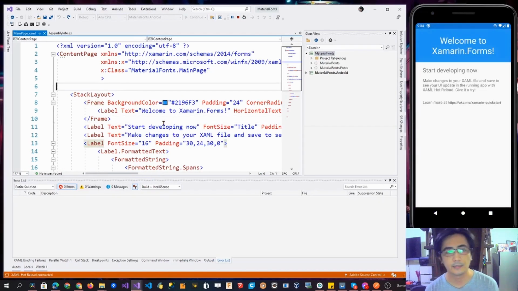It's running now, and let's make sure hot reload is properly working. Let's add some exclamation points. Does it work? Yeah, okay, so it's working.